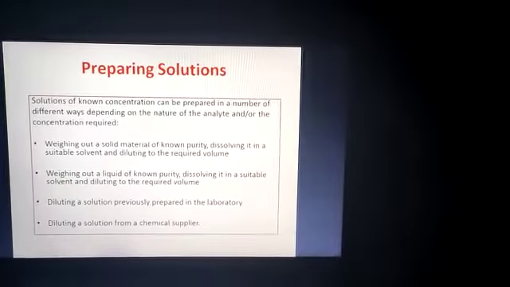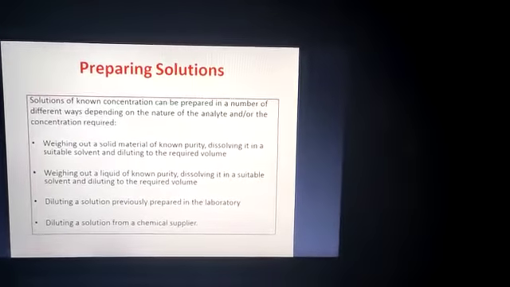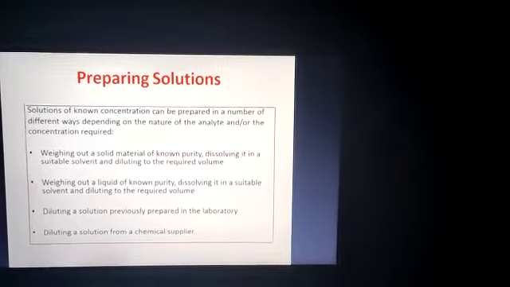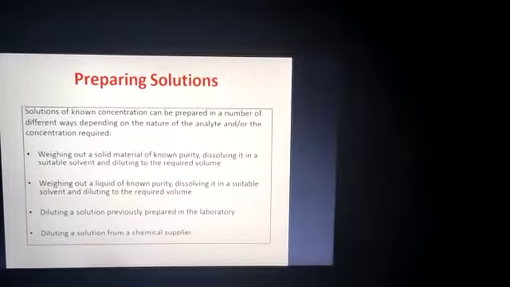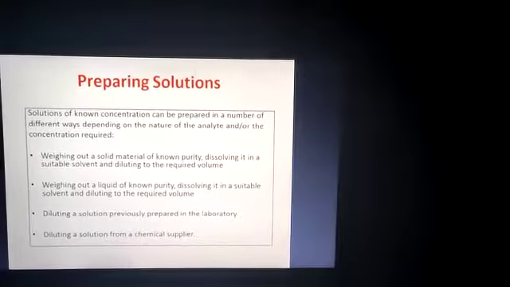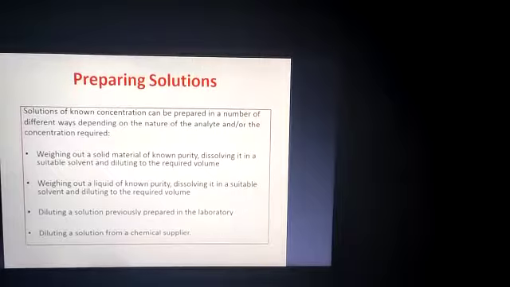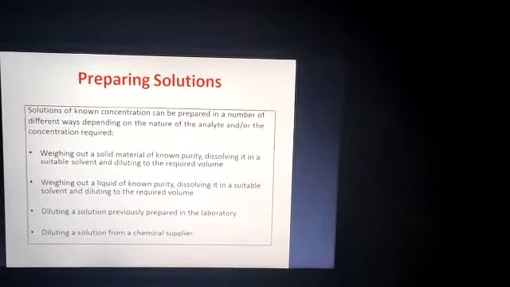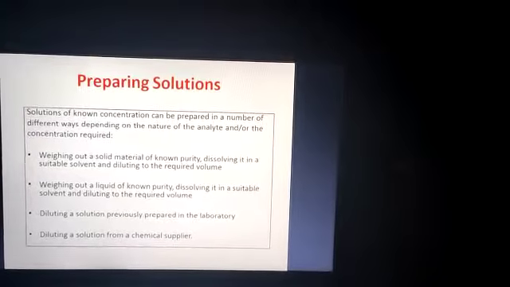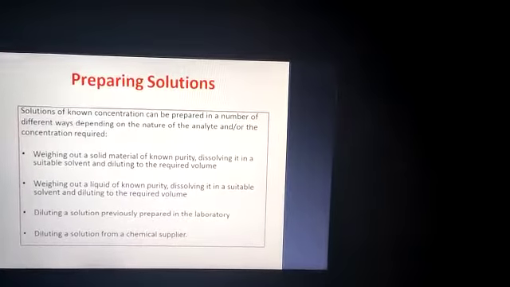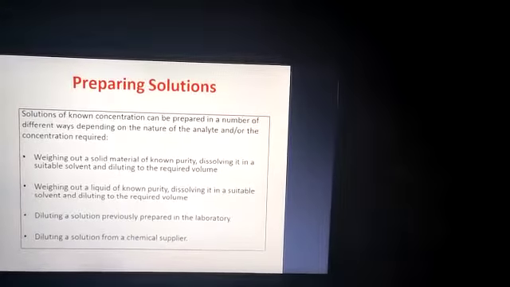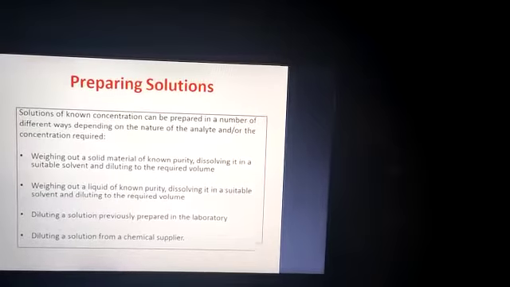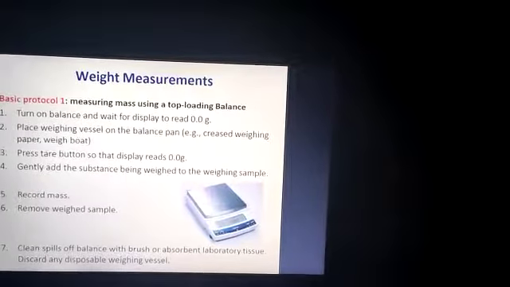Preparing solutions. Solutions of known concentration can be prepared in a number of different ways depending on the nature of the analyte and/or the concentration required. Weighing out a solid material of known purity, dissolving it in a suitable solvent, and diluting to the required volume. Weighing out a liquid of known purity, dissolving it in a suitable solvent, and diluting to the required volume. Diluting a solution previously prepared in a laboratory. Diluting a solution from a chemical supplier.